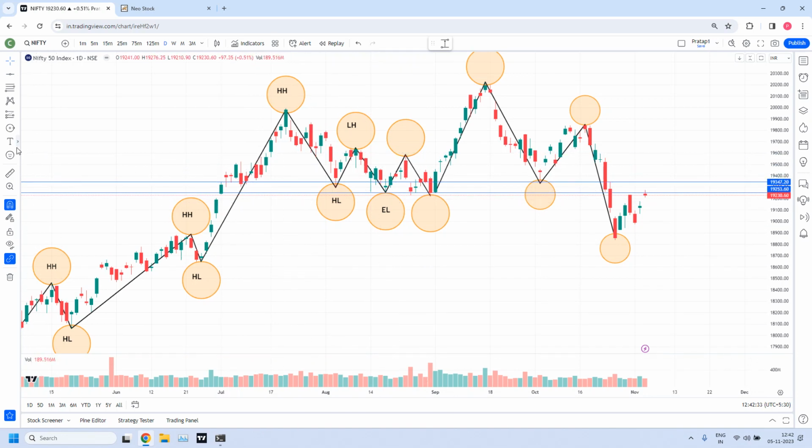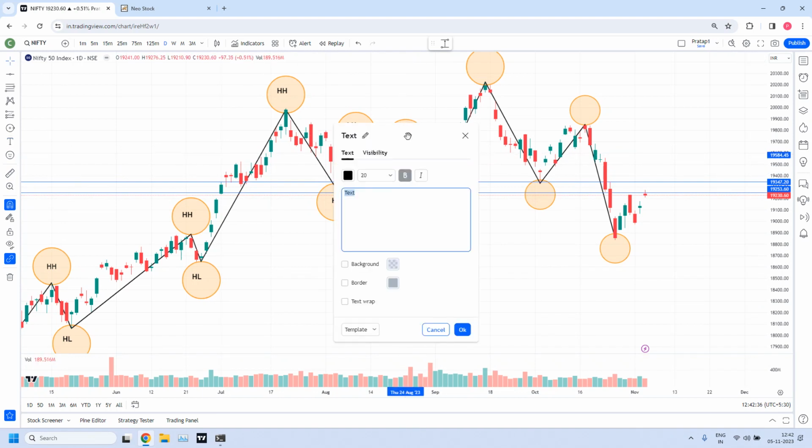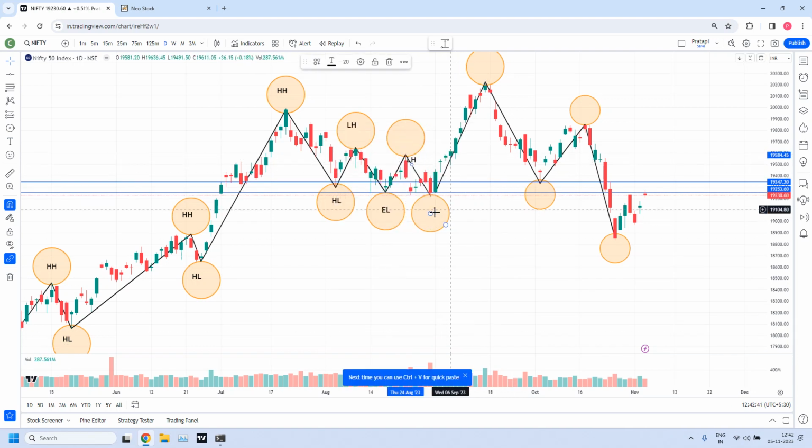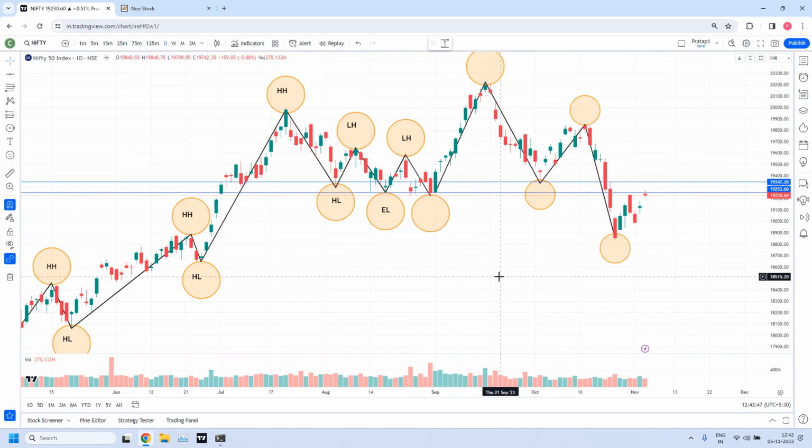You should not give too much lenience, please remember. If you are giving too much lenience to consider equal high or equal low, then your trend calculations will completely change. I already told you, it is a small buffer area. The lenience should be considerable, because we already learned if two candle highs or lows are nearly equal, I said nearly equal. Either they are exactly equal or nearly equal. If you are giving too much lenience, it is not nearly equal.